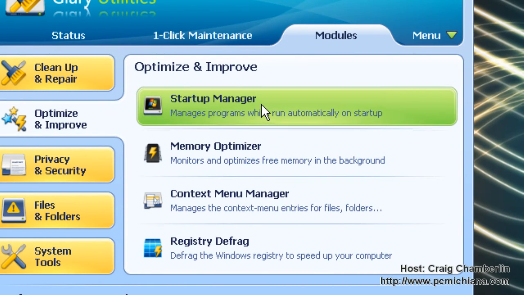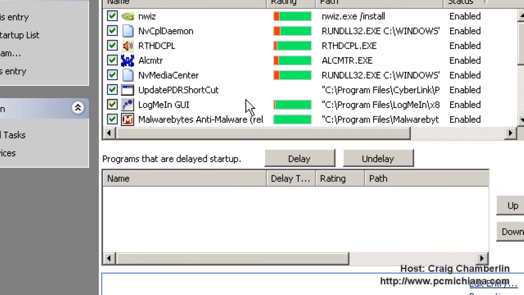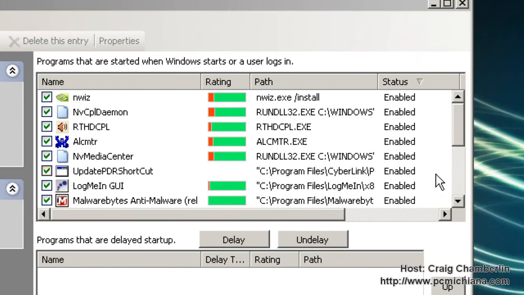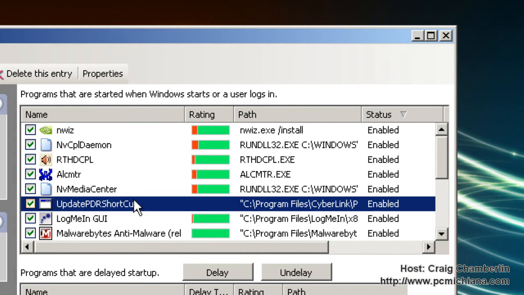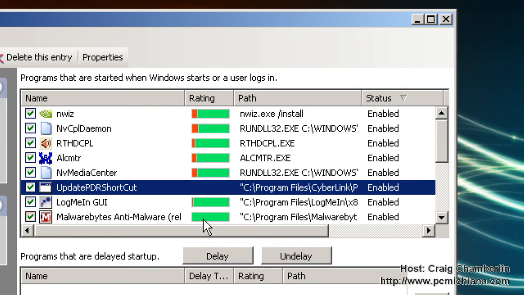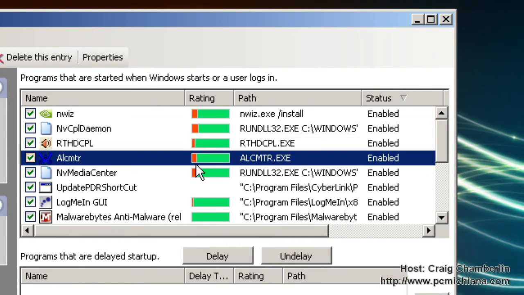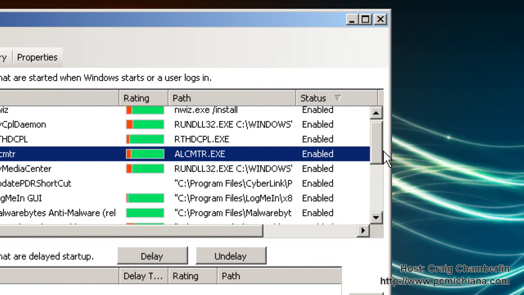You can select the startup manager. You know how usually in order to change your Windows startup, I have you select start and type in run and msconfig? In this section, this one actually will show you all of your programs that are on startup, and it'll give you a rating based upon user feedback as to how healthy or damaging this is for your computer. Now, if it has red, it actually means you should probably disable it, and it's probably malicious.